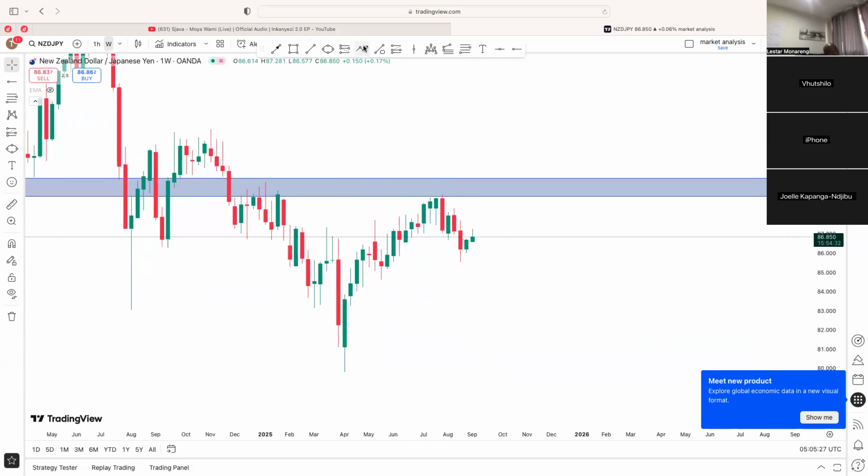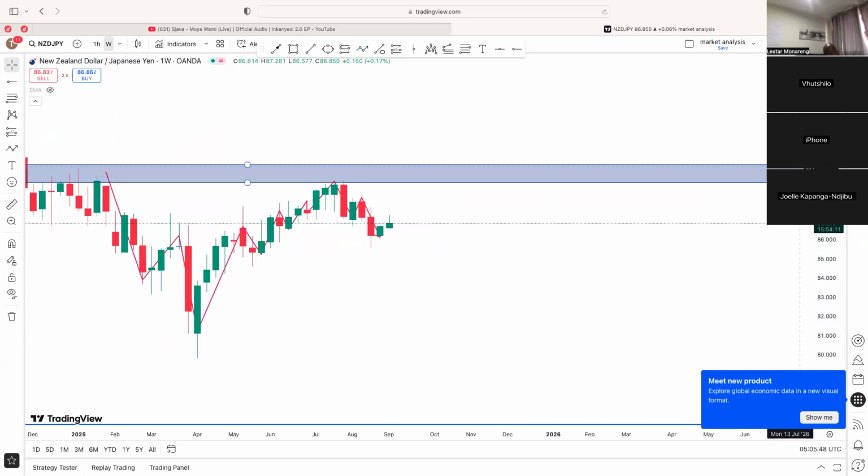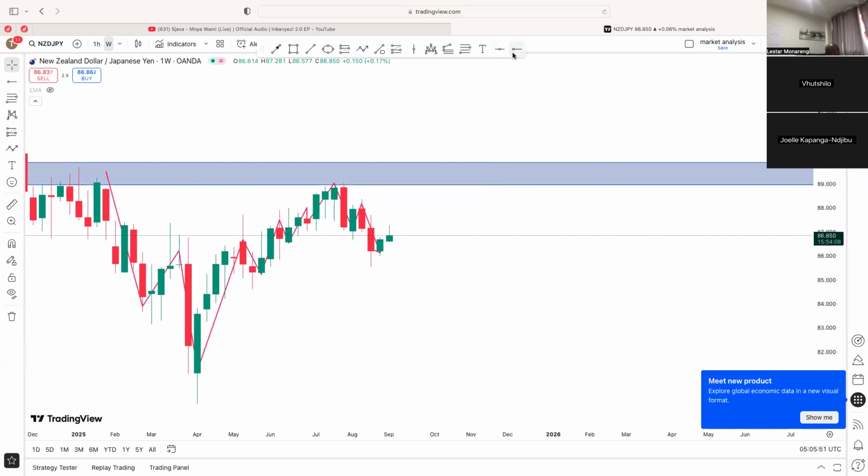They took a shift with this small head and shoulder: left shoulder, head, right shoulder. They started creating higher highs and higher lows, then a higher high, a higher low, and then a high. And then they created a new lower low right there, meaning the structure is broken. We are looking at the bearish structure, as you can see right there.